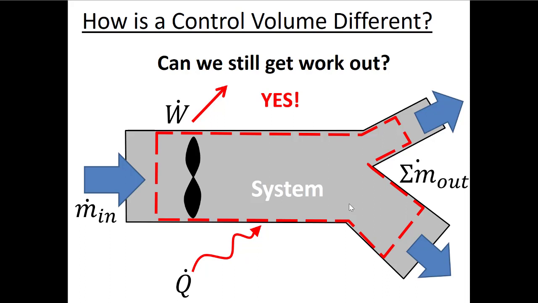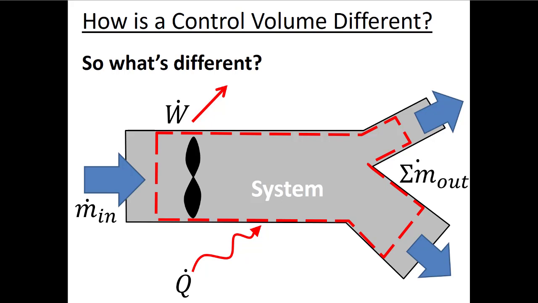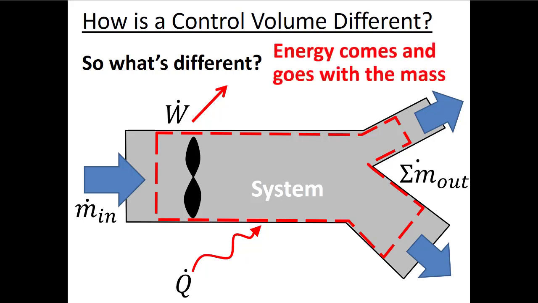So here, usually, if we're thinking about work in an open system, I'm looking for fan blades. So fan blades either that are harnessing work like in a turbine, or maybe it's something like a pump or a compressor where I'm driving those fan blades to increase the pressure of my working fluid. So this looks kind of like a closed system, except we have mass that's running through it. But ultimately, we can still transfer heat in and we can still get work out. So energy comes and goes with the mass. And that's sort of the big difference here between open systems and closed systems.